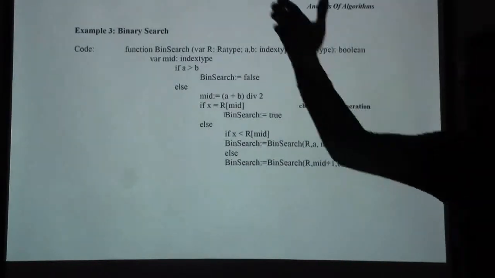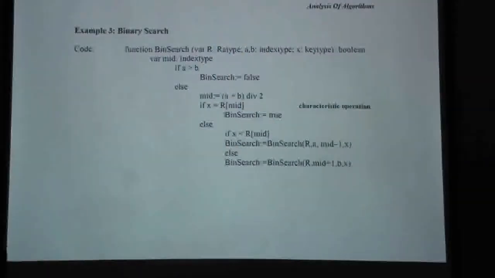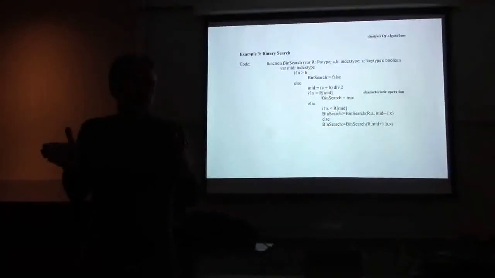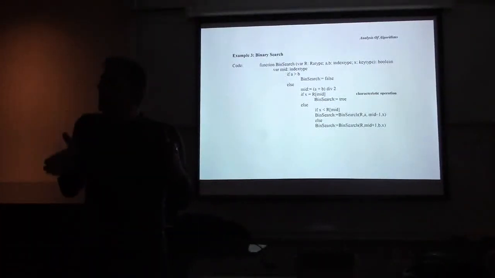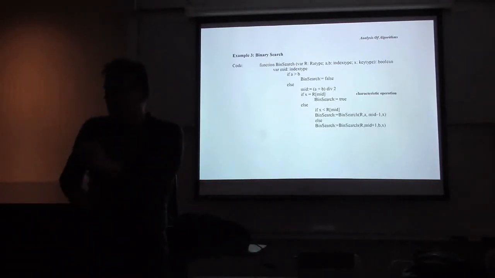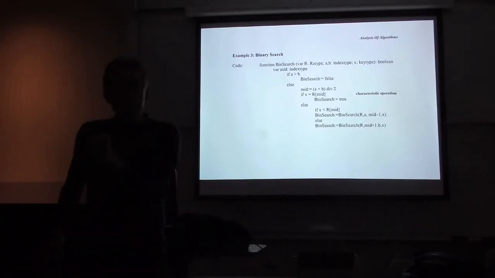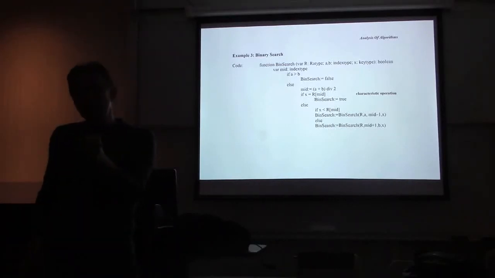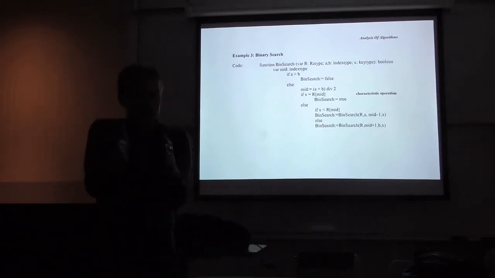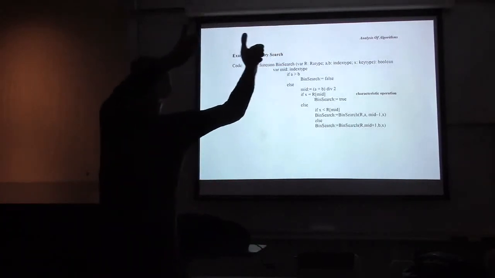So, let's see how that would work. Let's say I have 7 elements to search. 7 elements, 0 to 6 indexed. What's 0 plus 6 div 2? 3. 0, 1, 2, 3, 4, 5, 6. Now I'm going to check the element. It's not a match. So it's either going to be less, for the lesser 3, or more, the upper 3. So let's say it's going to be the upper 3. What's my index going to be? 4, 5, 6. Recursively I put in 4, 5, 6 searching for X.